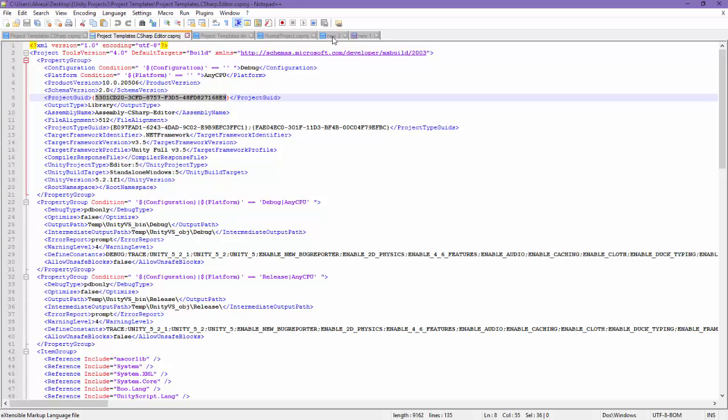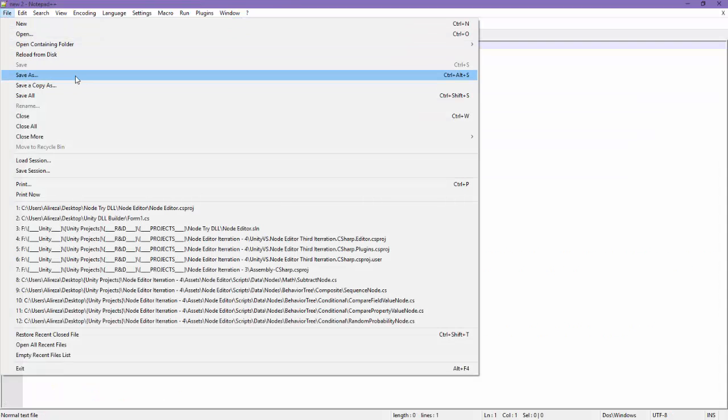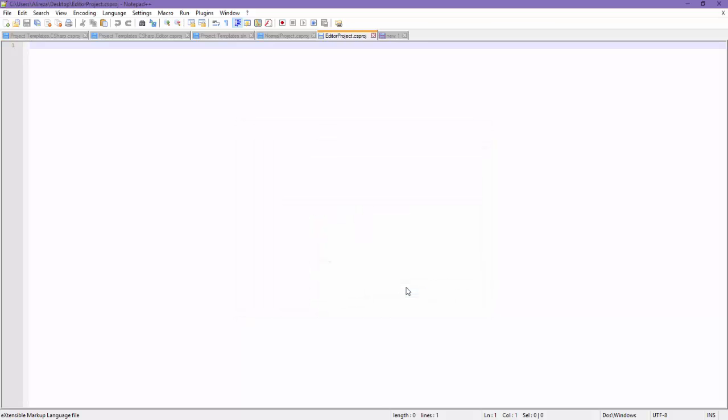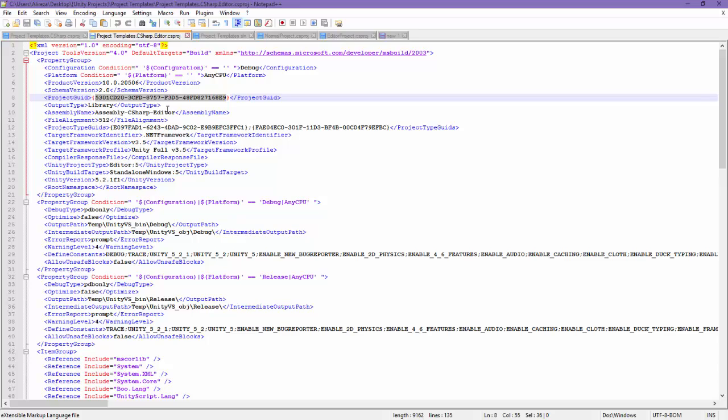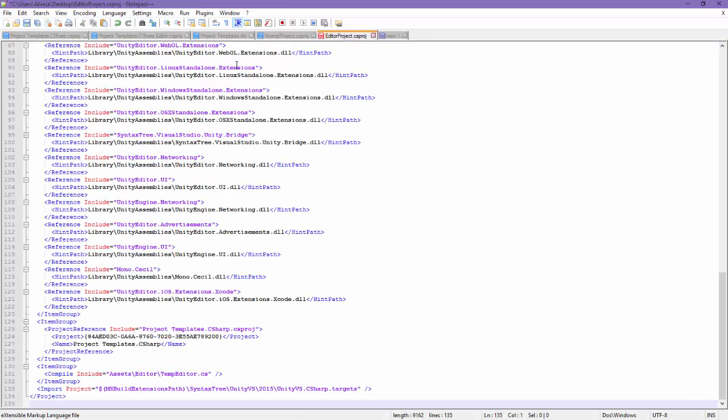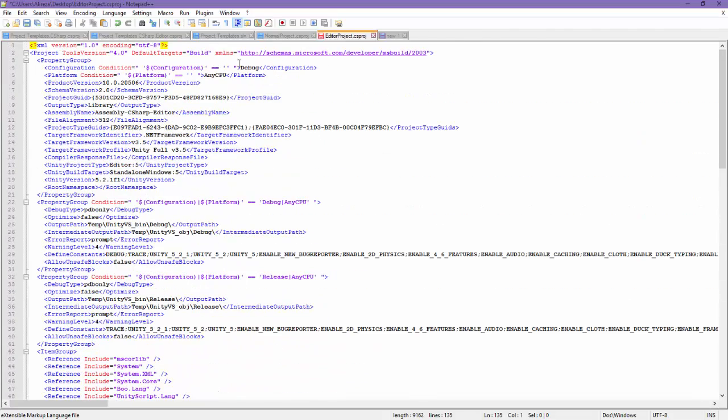Let's first file, save as, desktop, that is editor project.csproj, and that's our editor one. Okay, so I will copy everything from here into here, and start tweaking it from the top.